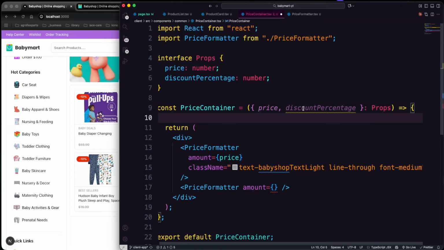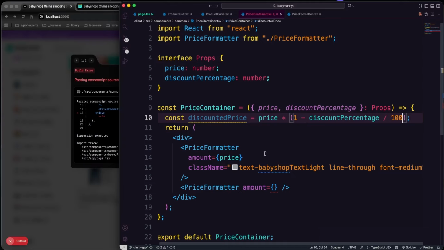We need to extract the amount, like how much amount we need to send, because we need to do the calculation. So let's say discountedPrice is equal to the price, then we're going to multiply the price by the discounted percentage divided by 100, just a simple mathematical equation, nothing else.